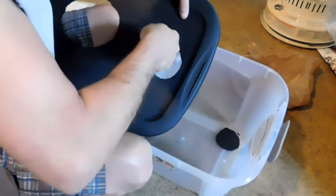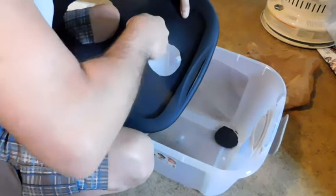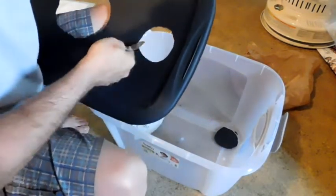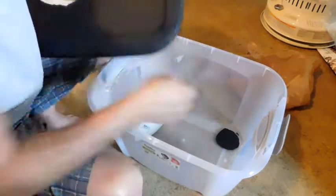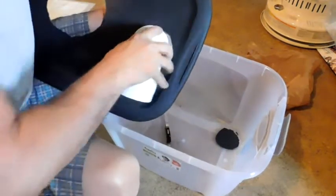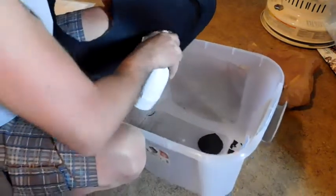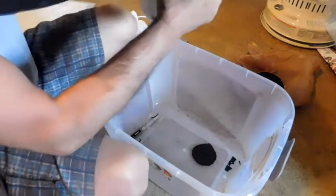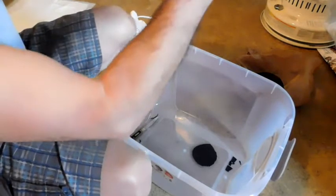Okay, we're gonna come around. Oh yeah, that is nowhere near where I need it. Alright. Oh, come on, fit in there. We can do it. Come on. Just a little bit more, baby.